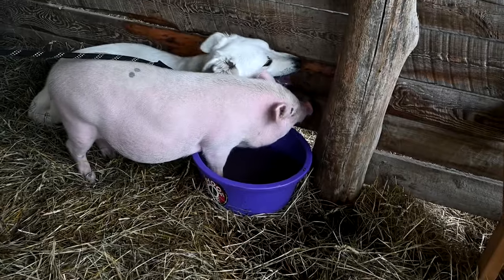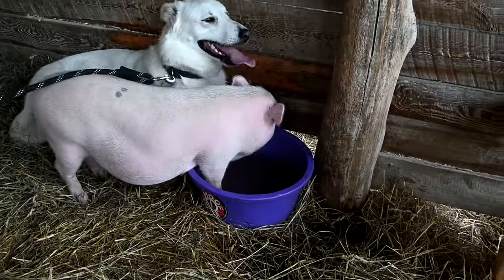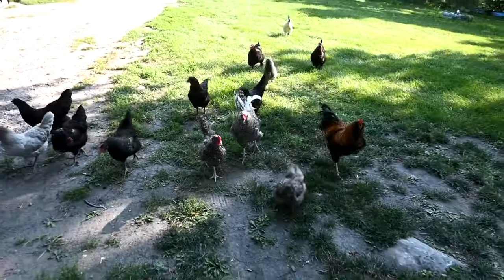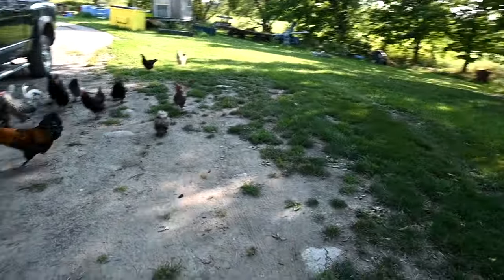My son showed up — I don't like to video when people come here a lot of the time. But it was so funny — my son brought his dog, and the dog was trying to play with Posey like she was a dog. Posey just laid down while this big huge dog ran all around her trying to bite her neck and get her to play. As soon as the dog calmed down, Posey was in love with him. Posey is such an amazing little pig — she loves everybody and has never been shy a day in her life. A storm is coming — I can feel the breeze getting windy.